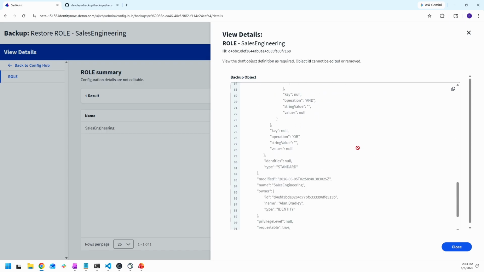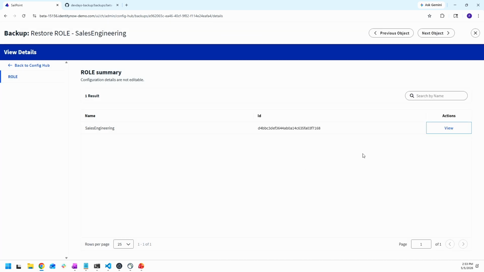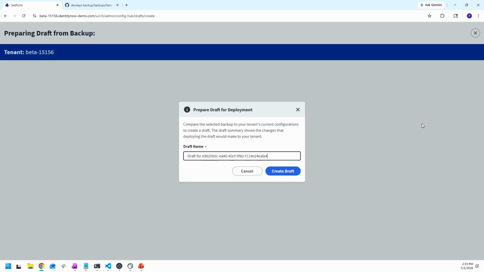And you can see that now I'm going to be rolling this back to Alan Bradley, that other identity. So at this point, if I want to do that, then I can. Let's see here. And prepare draft for deployment.